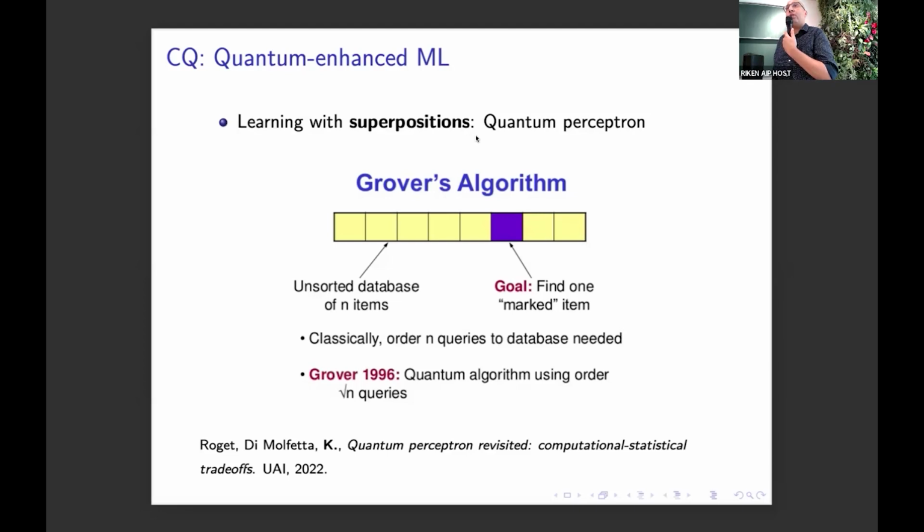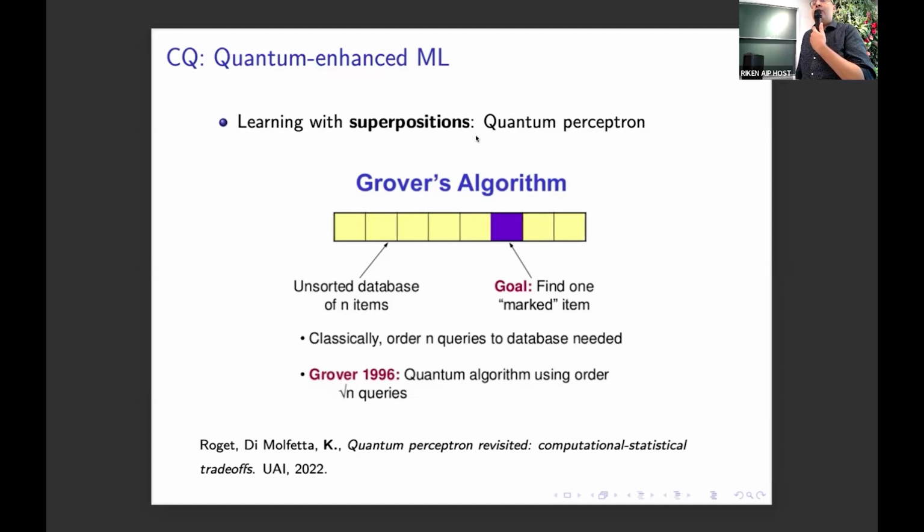If we would like to solve this problem using a classical algorithm, and consider that your list of elements is not structured, we need an algorithm which has complexity linear with the number of items. So we have to check all the elements of the list to be sure whether the element we would like to find is in the list or not. Grover proposed an algorithm which can do the same task, but with a complexity of square root of n. And this algorithm is based on quantum superposition.